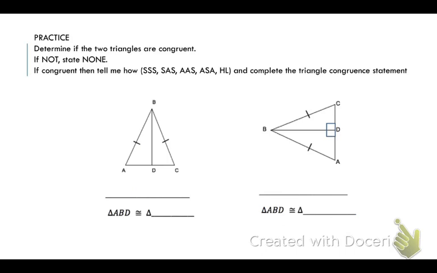In my first set of triangles here, I don't know that they are right triangles, even though they really look like they are. I have been given that AB is congruent to CB, and I know that BD equals itself — but that's only two things. In all of my other proofs besides hypotenuse leg, I have to have three things. So all I have here is two legs, and I cannot prove that these two triangles are congruent.